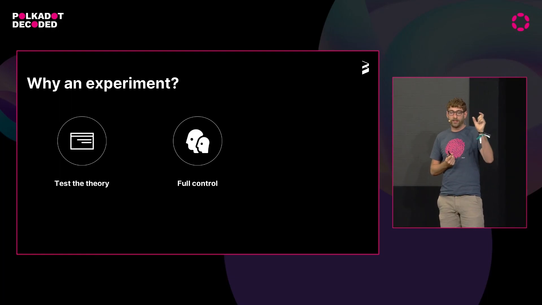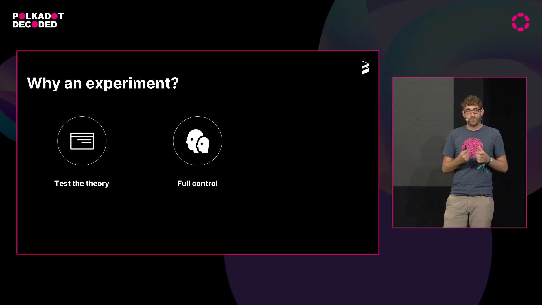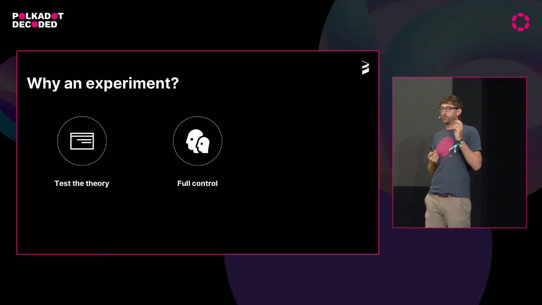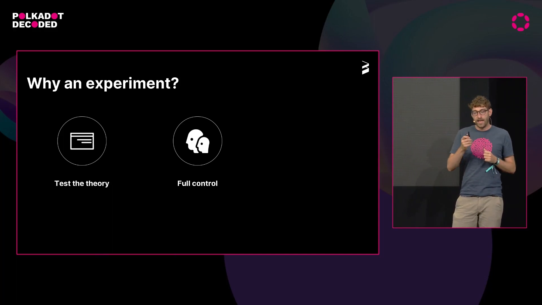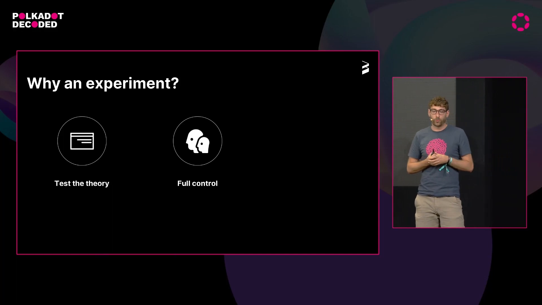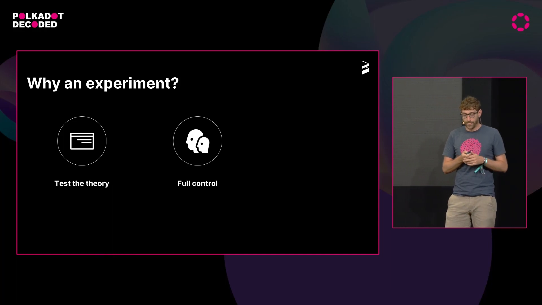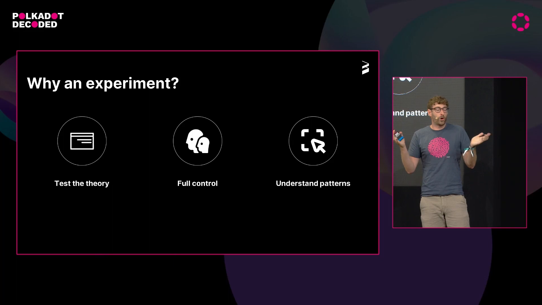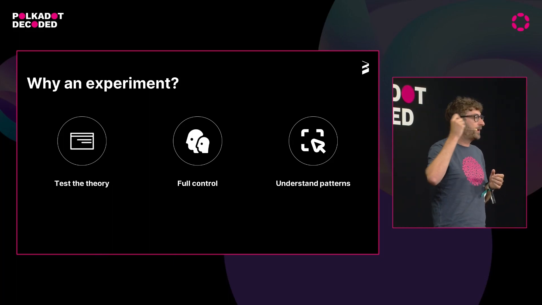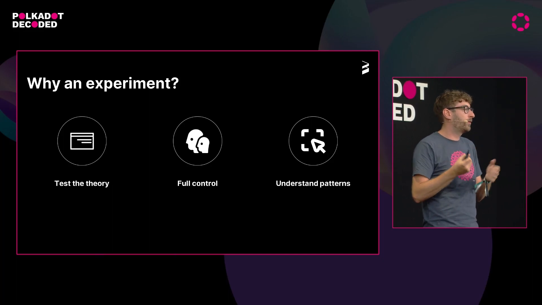So why did we actually run an experiment? The obvious thing is that we can actually test the theory and generate data to see if it holds. It gives us a lot of control — we can make slight variations within the experiment to understand differences. For example, in the experiment we conducted, we used two different algorithms where we didn't know before which one would work better, and we could actually test this. We could also run a control group. And we can understand patterns because we asked participants to do some normal nomination behavior, from which we can also understand their preferences.